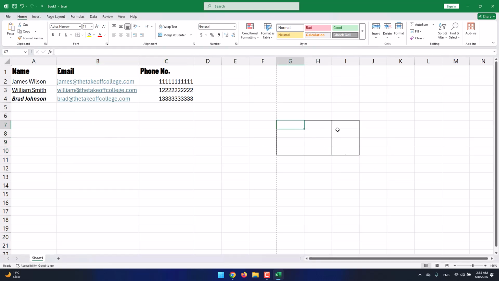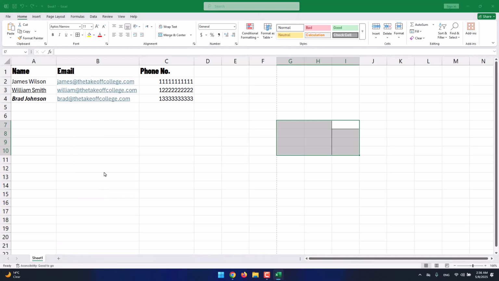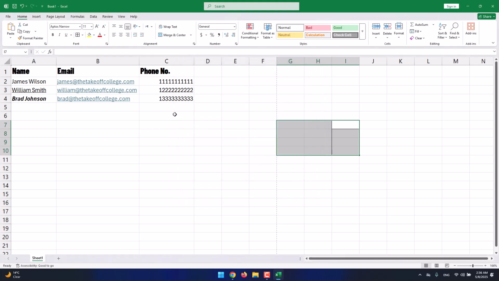I can say I want a bottom border for this cell, for example. And I am able to add borders to my cells and to my cell selections just like that, and as easy as that. We also have more borders for more settings and options to those borders that we are creating and setting inside our project.